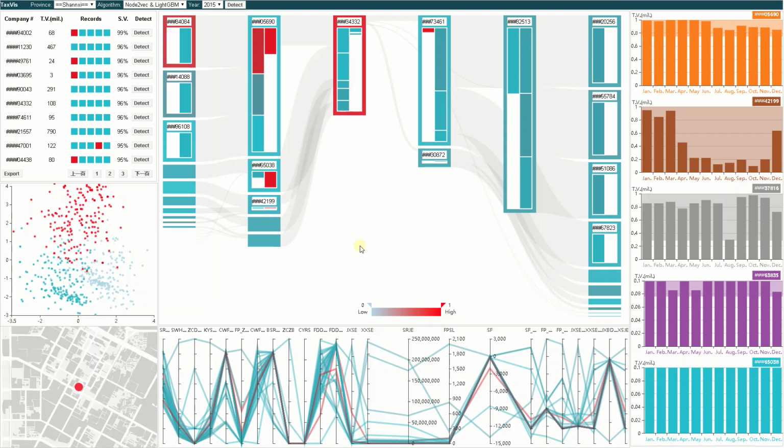The corporations are represented as rectangle blocks, and the transaction edges between corporation nodes are represented as curves. Each rectangle block consists of 2 components, the border and the internal influence area. The color of the border corresponds to the suspicious score. The internal influence area is divided into 2 parts.